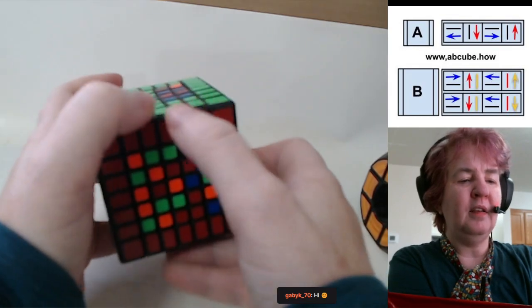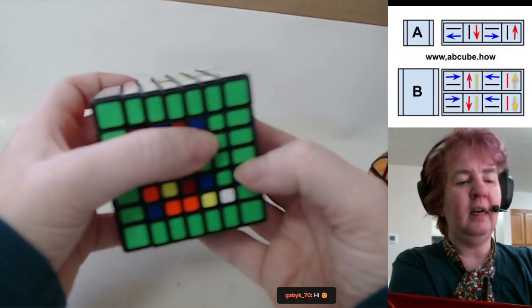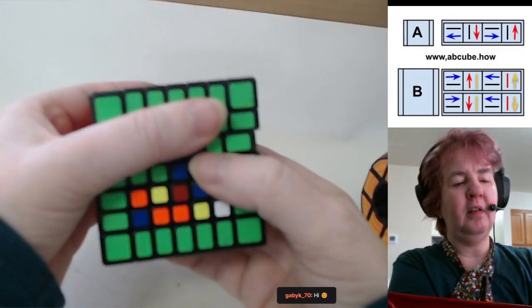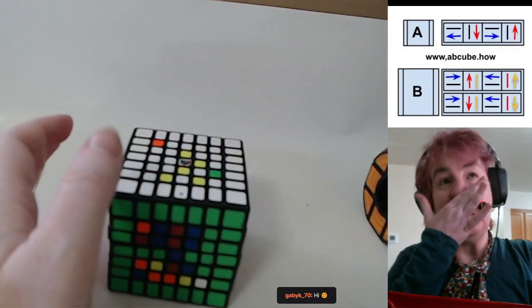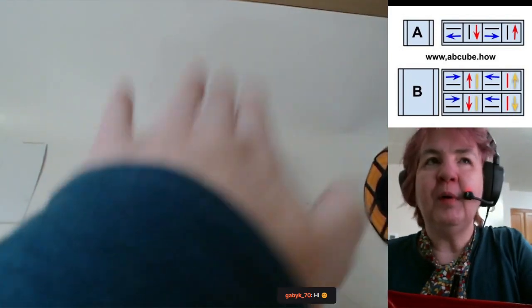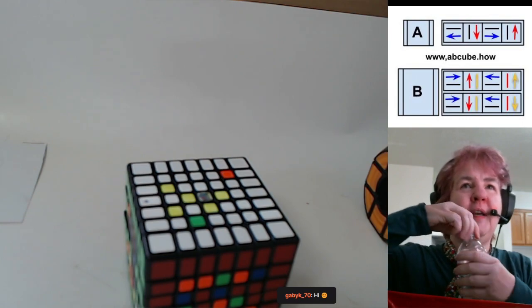Instead of lining it up here to go this direction, then doing Formula B, I can just look at it here, move it out of the way, bring the space down, move it into the space, and then up again. So Formula A works on the entire first face, and it's very intuitive, which is why most people can get the first face and only the first face.